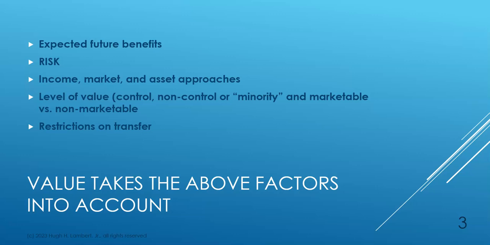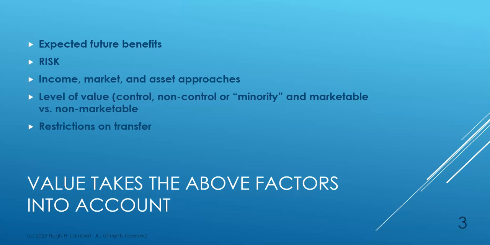The next thing that's important in valuation is the level of value. Are you valuing a controlling interest, a non-controlling interest, which is sometimes also called minority interest? And is it a marketable value versus non-marketable? And again, we're going to go much deeper into these topics, but just think about something. If I offered you a choice and said, I'll let you acquire 51% of the common stock of this company or 49% of the common stock of this company, which would you prefer? Most people tend to say 51%. Why? Because they want control.